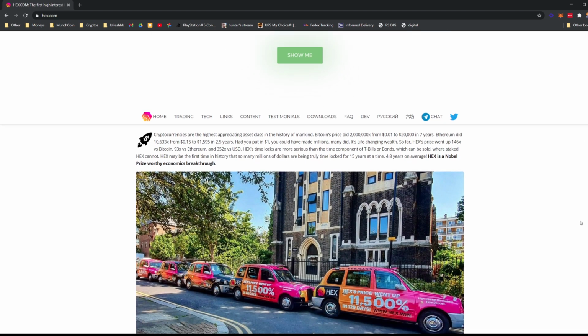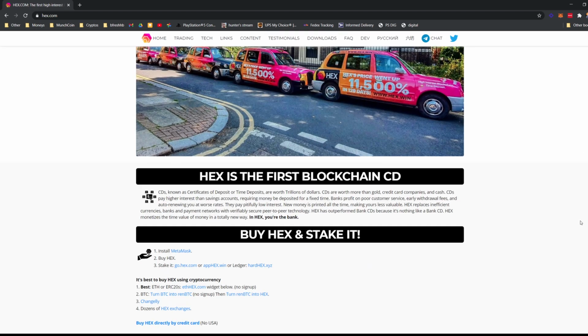Now, I know the creator Richard Hart has always been talking about that it's not a security. They made sure it's security proof. It passes the Howey test. I'm not sure about all those claims. I don't think it passes the Howey test at all, to be honest with you. Again, this is just my opinion, but that's one thing you do want to keep in mind, is that you do not want to see any project promising you gains.